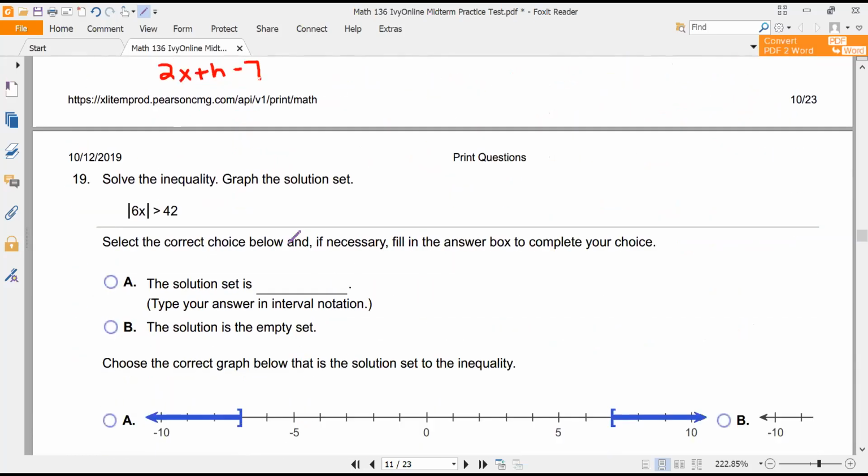Okay, number 19 says we want to solve this inequality and then graph the correct solution set. So we'll have to pick our solution set from their multiple choice after we're done. Just to get this said right away, because I'm sure there's going to be another absolute value inequality later that'll be a less than. When you have absolute values, there's two specific setups that we worry about. If you're less than a positive number, and if your absolute value is greater than. And obviously these can be greater than or equal to or less than or equal to.